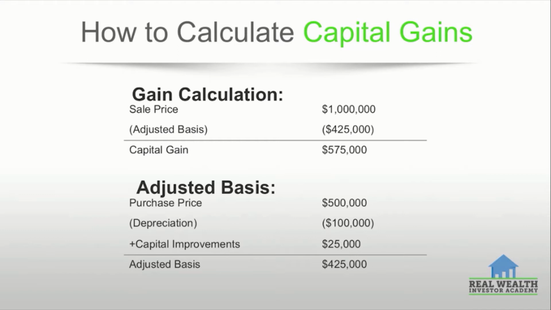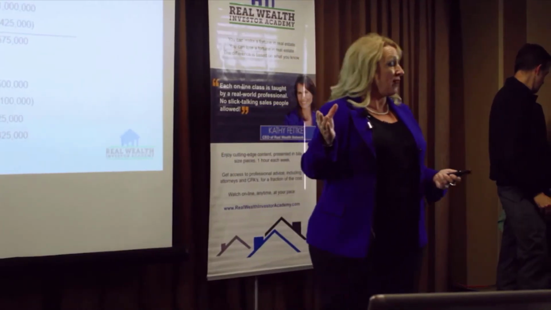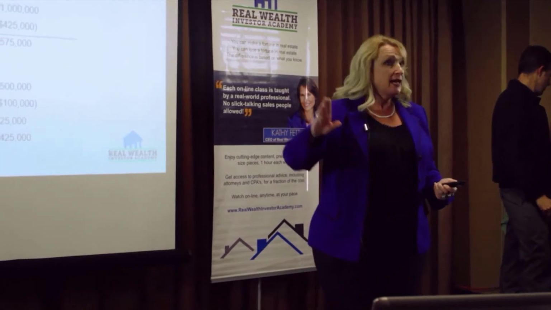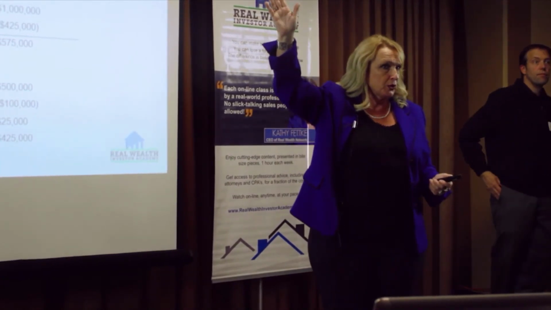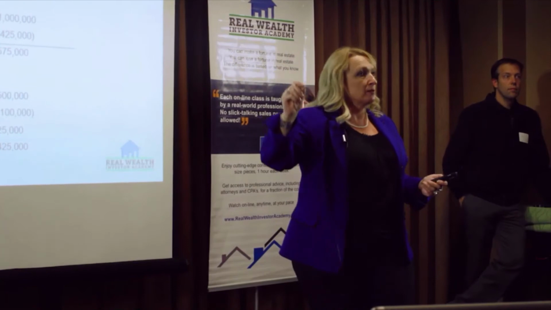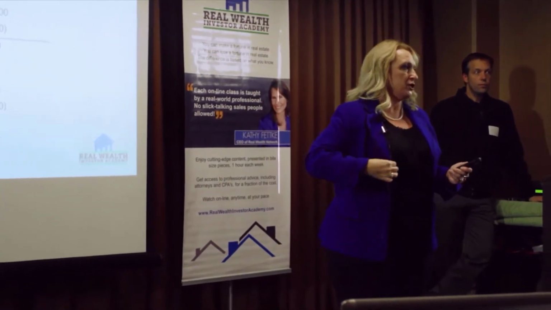And then your basis gets adjusted by a couple of things. One, the investment that you made into the property by making repairs, that would be capital improvements, or $25,000. And then we all know that we have depreciation when we own real estate. How many of you understand how depreciation works? Okay, then I'm going to give you a brief example of what depreciation is.